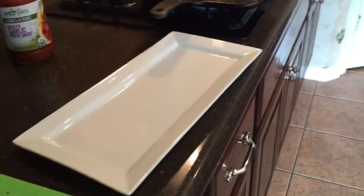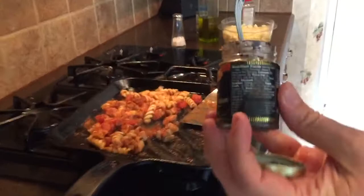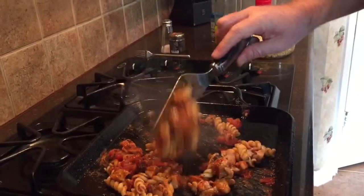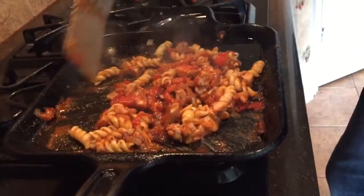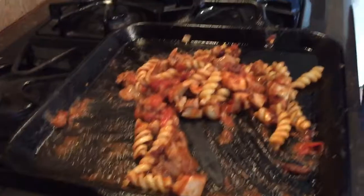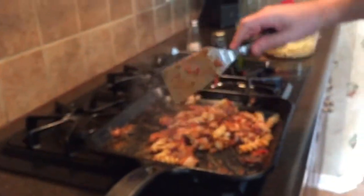Now I forgot one little special thing here, which is a little bit of truffle cream. And that is literally like a pea size. You want to make sure that's stirred up. I don't like that necessarily cooking in there a long time, but a little black truffle cream going through all of your flavors really puts a little pop on it.